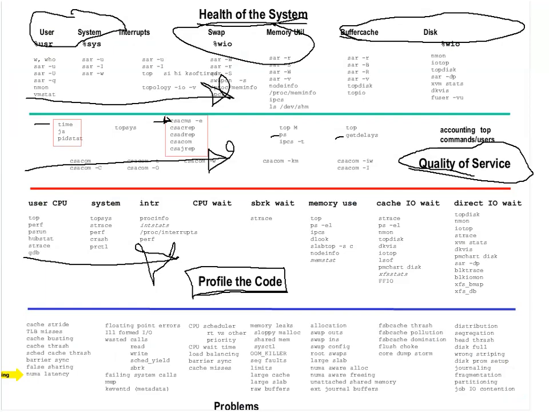So if I go back to my cheat sheet here, health of the system, I am a psychologist, a shrink, a therapist. I'm just saying, what kind of behavioral problems can I look for? Then the quality of service, I'm an accountant looking at time domain, number of jobs, keeping track of where my resources are going and being used. Then the third level is, I'm an efficiency expert profiling the code, looking for non-productive resource consumption. And lastly, from those three pieces of the puzzle, I then identify my problems. Now, this week, we're going to look at user time and system time. The Advanced SysAdmin class gets into some of these other types of problems.